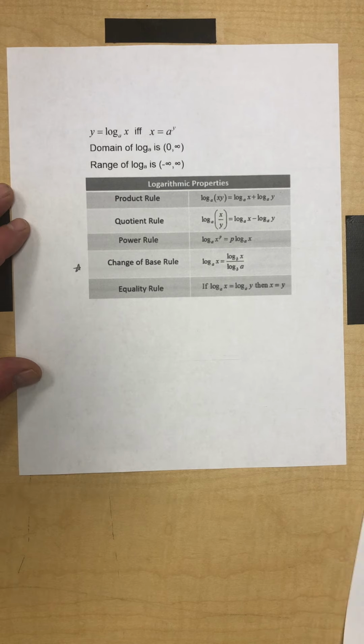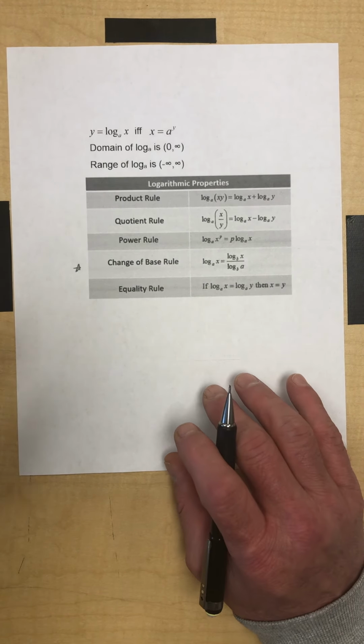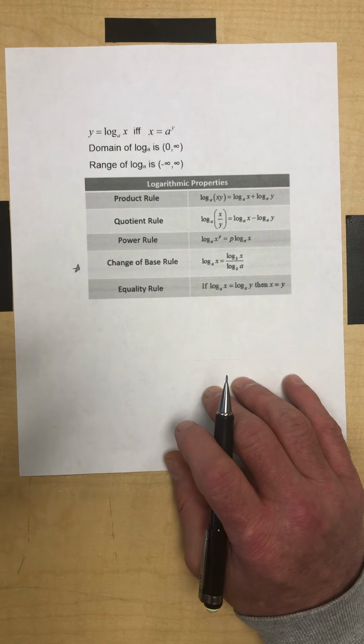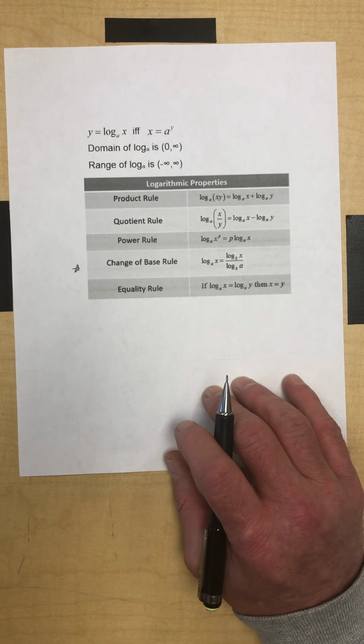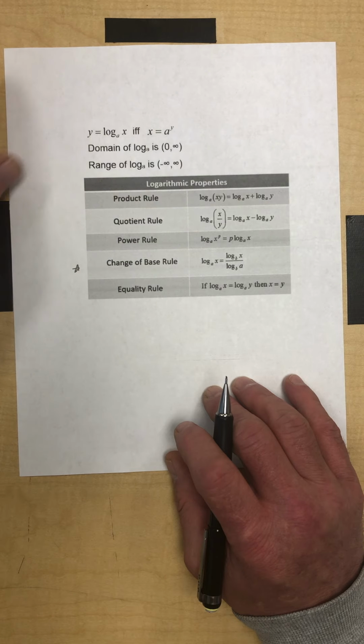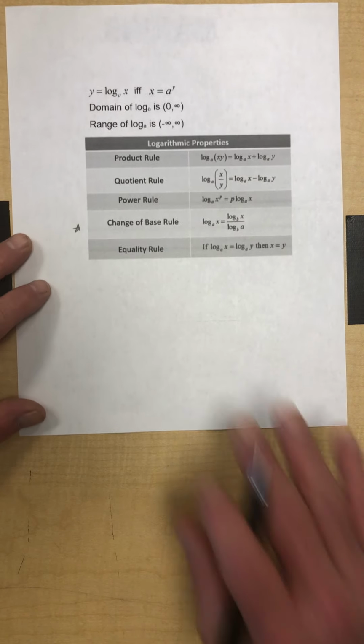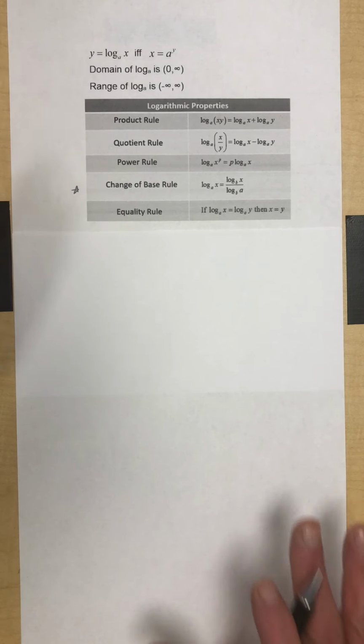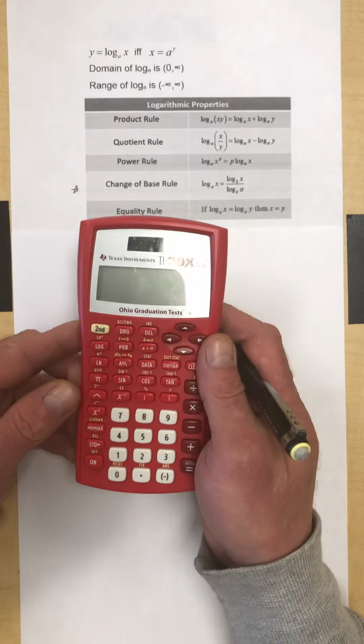But this gives us a method for dealing with derivatives of general logarithms, log base anything, not necessarily natural log or common log, log base 7, log base radical 2, whatever, as long as the base is positive. So this change of base rule allows us to do some things with these.